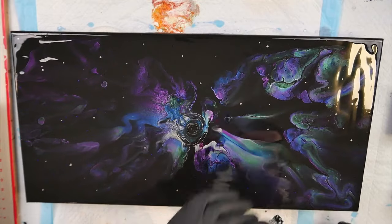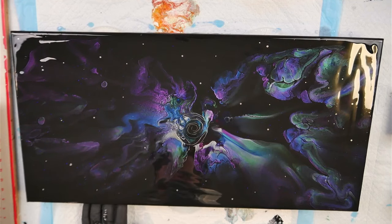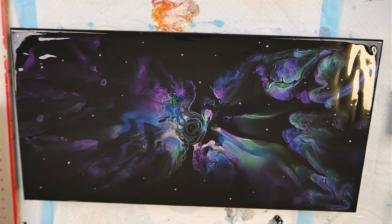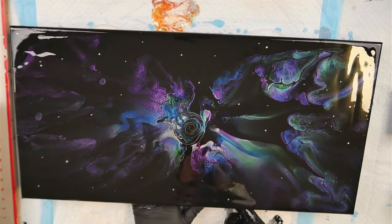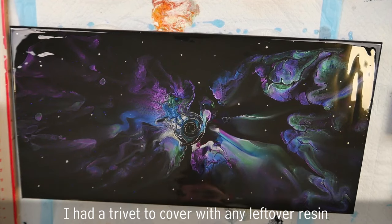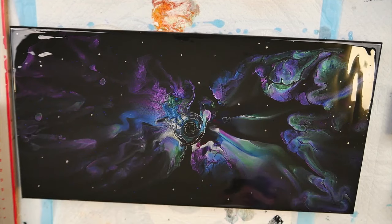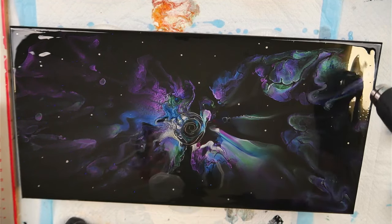That's that. Now, I have a feeling that the weight of the resin is going to put a little bit of weight on the canvas. So while I have the chance, I'm going to pop some bowls underneath to try and prop that up. Let's see. I'm just going to pop these underneath in the middle, and that's just going to stop the canvas from sagging. Okay, now let's see. I'm not going to do the trivet just yet. Let's do the design on our Nebula first. So, heat gun's coming out. I've taken one glove off, and I'm just going to use the heat gun on low to pop some of these bubbles.